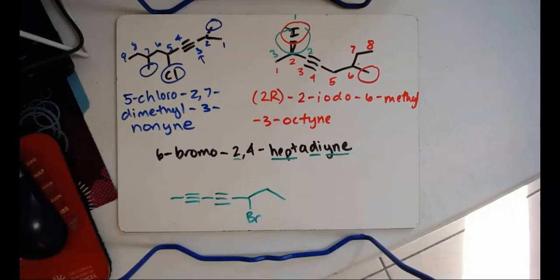Last thing I want to mention with the nomenclature is we won't have easy cis and trans with our alkynes because it is that linear shape. So there's not any other way to draw it. It's only just a straight across shape.